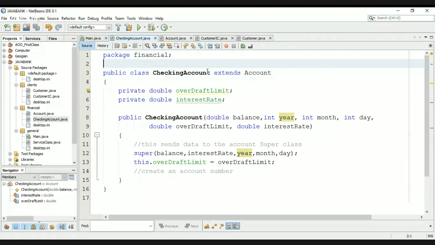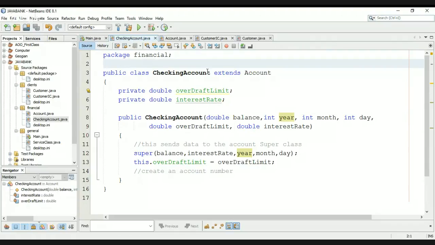Now, what's key to understand, and we're going to go over this a little more next time, is constructors. If you have a constructor down here, let's say, what are the variables we need for an account class constructor at this point? Balance.